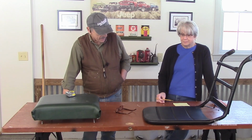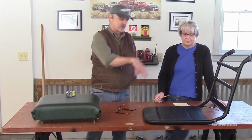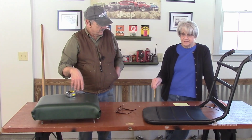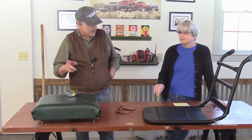Anyway, we're going to go see if we can get some cushions. We've got the leather, so that's all done. But we need to go get the cushions, because we can't cut the leather until we cut the cushions, because the cushions are the foundation. They dictate the size of the leather to be cut. Yes. So we got to do that now. So we're going to head out and get that.